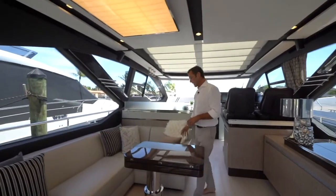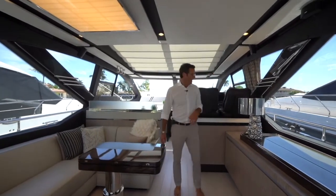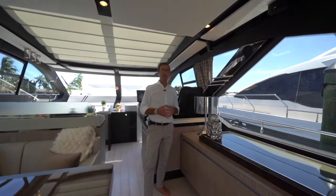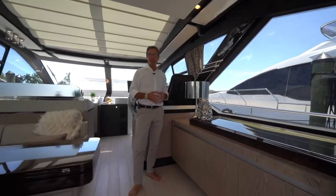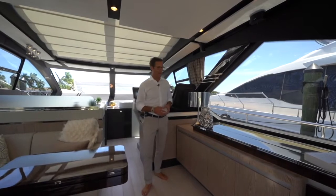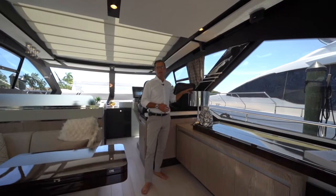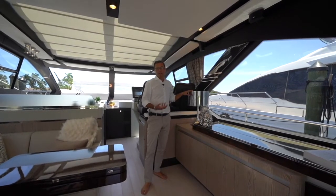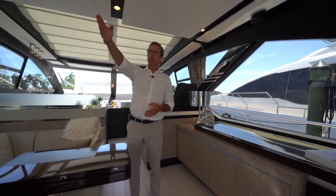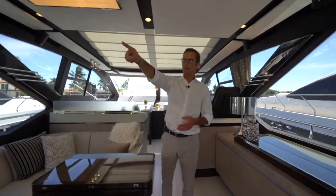The entire sofa area is dedicated to storage. We have designed lamps in this particular decor unit — we paid an extremely high amount of attention to lighting, especially in the last five years. Every lamp is designed by the largest Italian designers: Flos and Artemide. There's not just lighting — if you look at boats from six, seven, eight, ten years ago, lighting was just spotlights everywhere with no lighting design.